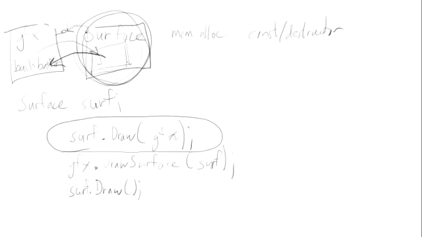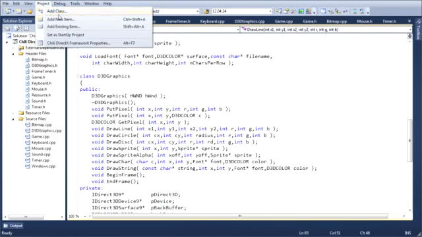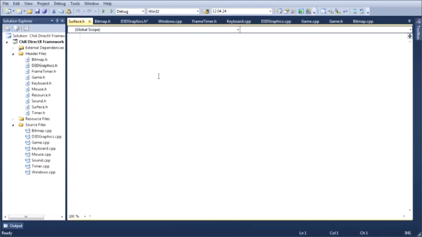Now, okay. So I'm going to create a new header file here. I don't think I'm going to bother splitting this class up into a H and a CPP file. So this is surface.h. Add that. Pragma once.